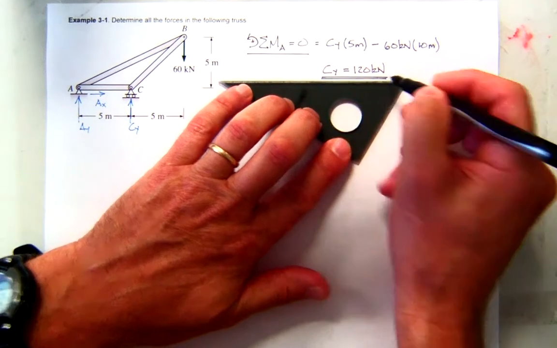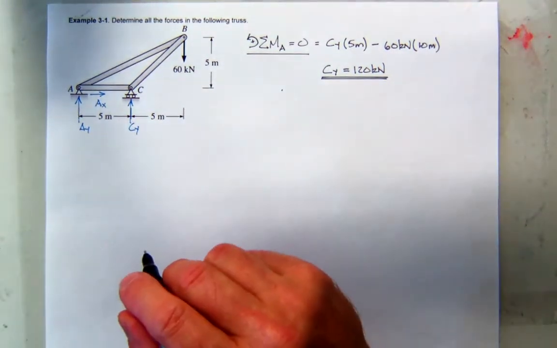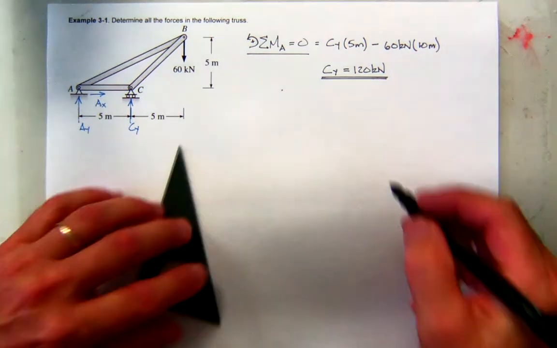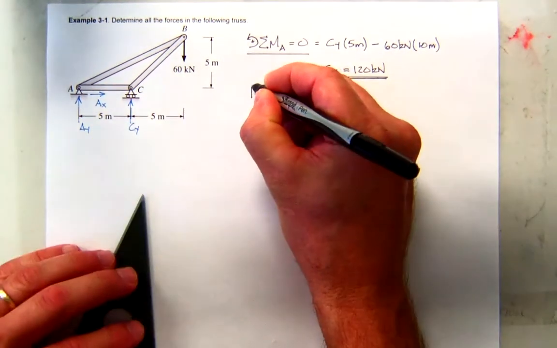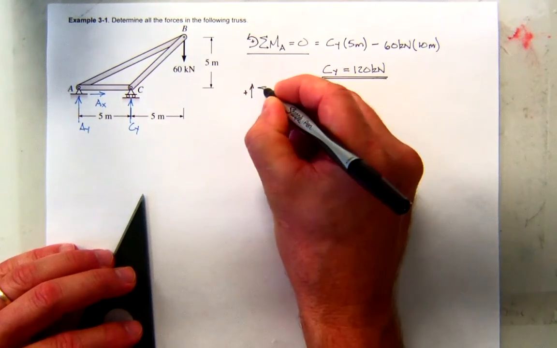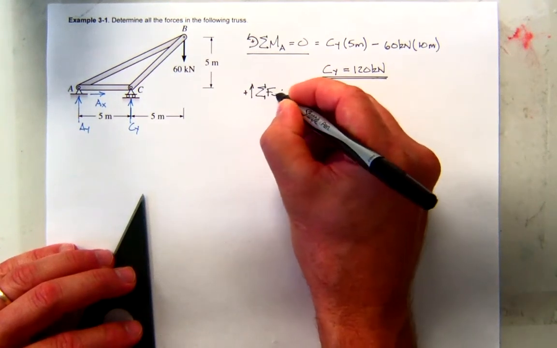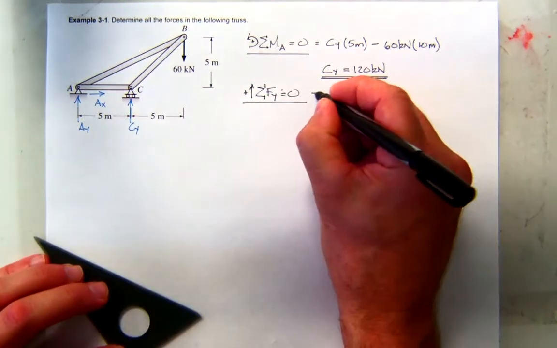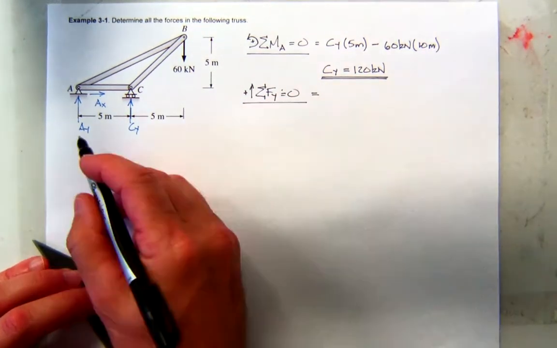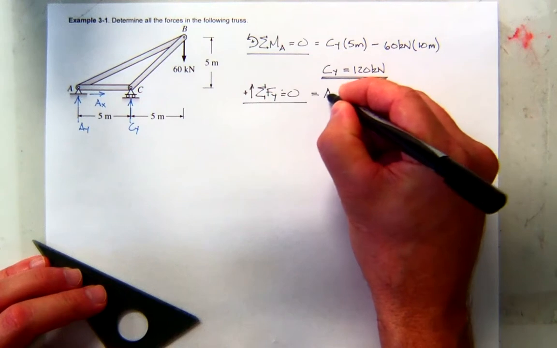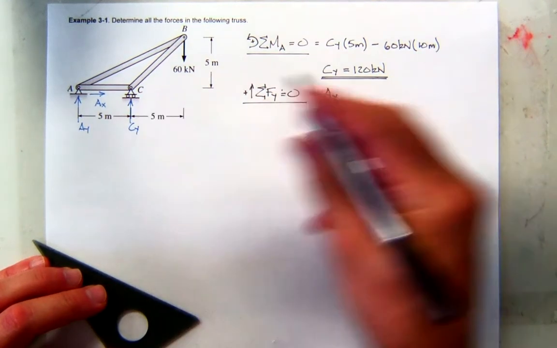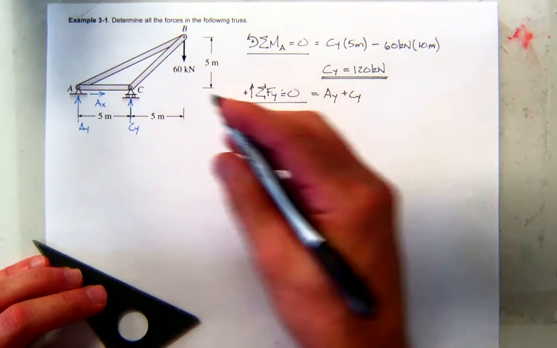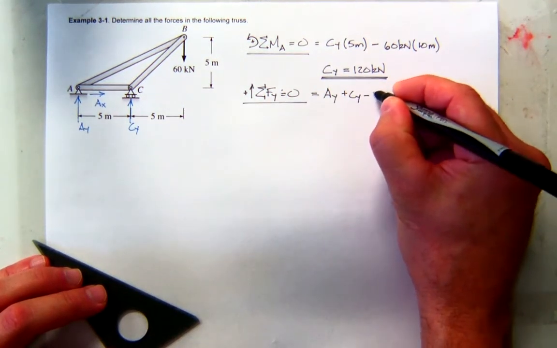So any questions about that? That's pretty simple. So now we can either sum forces X or Y and be successful. I'll just go for Y first. So we will sum forces in the Y direction. Again, we'll say that's an equilibrium, so there's our statement. I'm assuming up is positive, so AY I assumed was up, positive. I assume CY was up, positive. And I got the 60 kilonewtons, which is acting down, that would be negative.